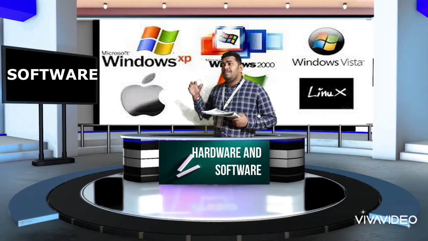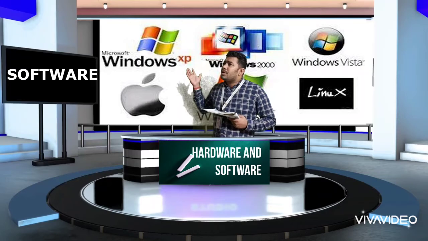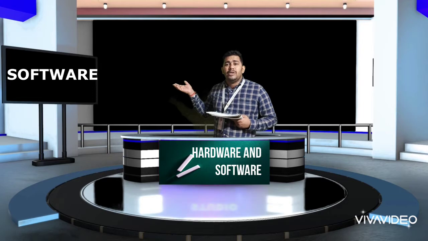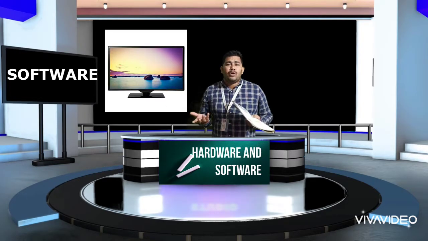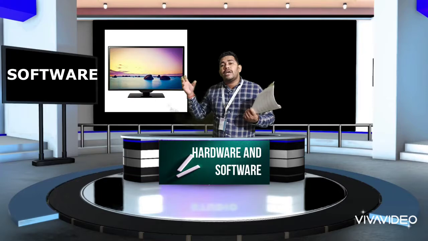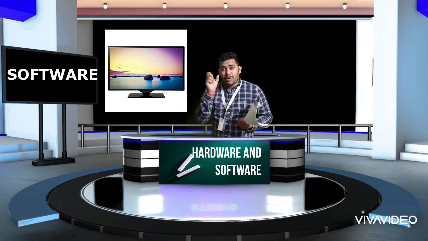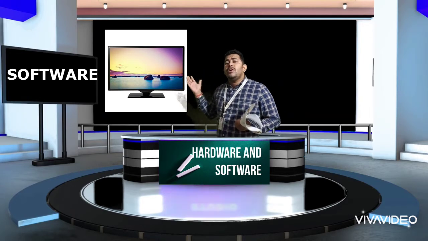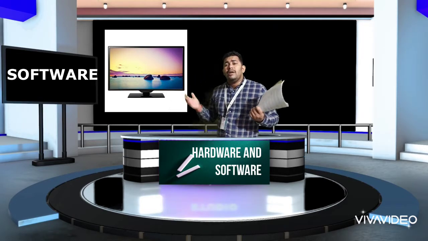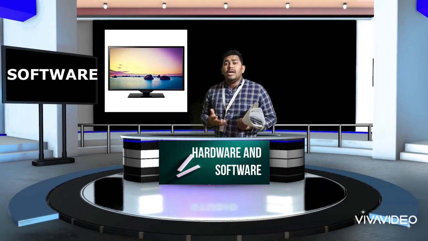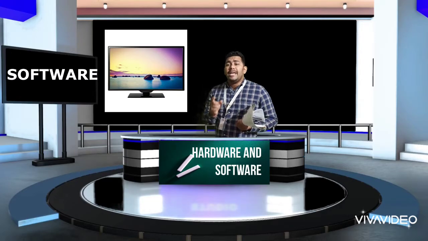Suppose you have a TV but you don't have a channel, you don't have a recharge, so you cannot watch any program. It is useless. The software you have not installed, the cable connection you have not taken, so it is not working. Similarly, we will not be able to see a video or do any work in a computer without an operating system. So that is very important.